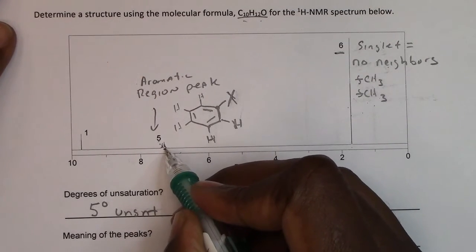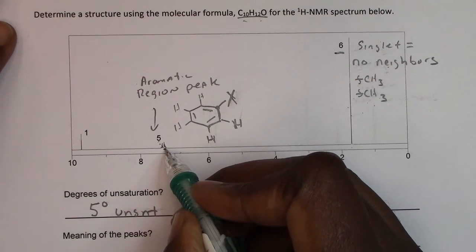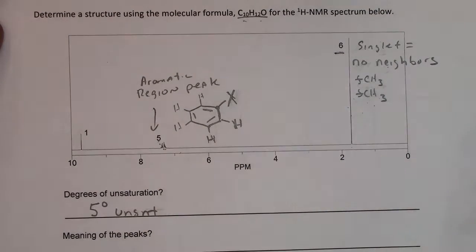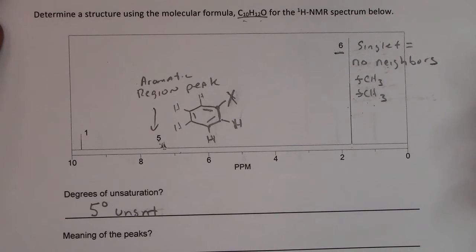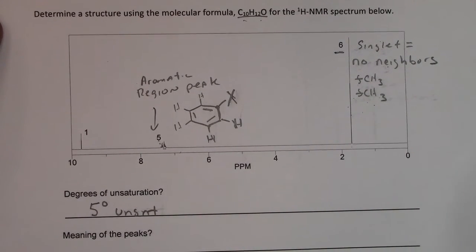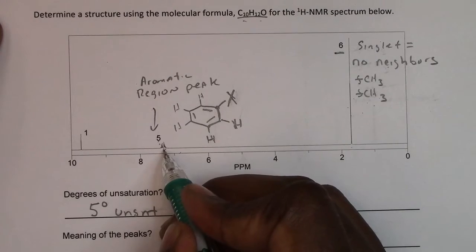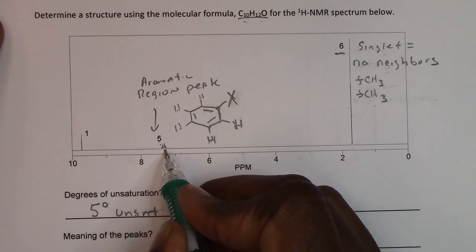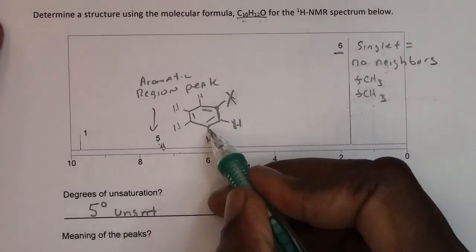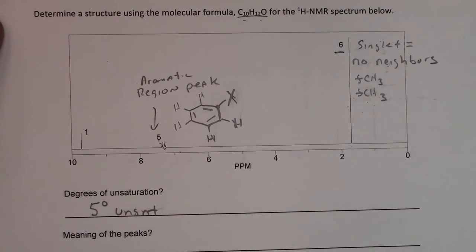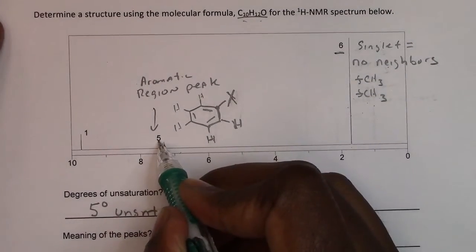Remember how I told you guys during the workshop that oftentimes, even though there are a bunch of different types of hydrogen potentially in the aromatic region, there will often be overlap, right? So the hydrogens, even though they may be different, their peaks might overlap with one another, so you will end up with a big blob in the aromatic region, which is what we see in this case. But we know that this aromatic ring is at least monosubstituted because we have 5 aromatic protons.